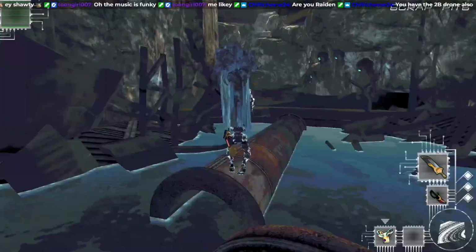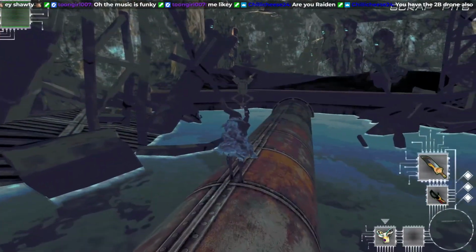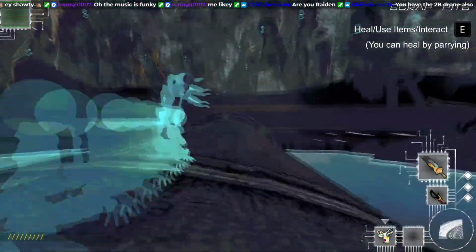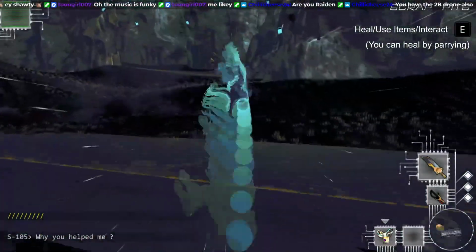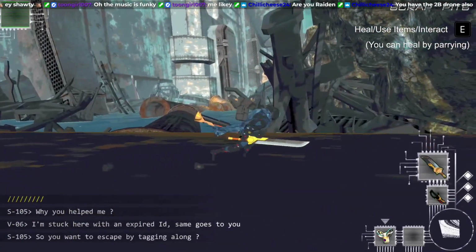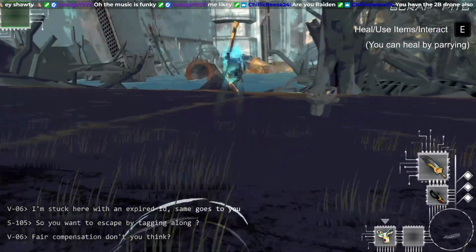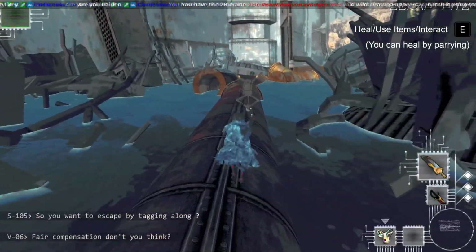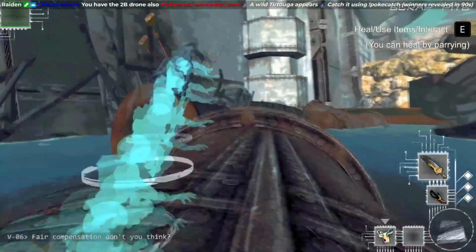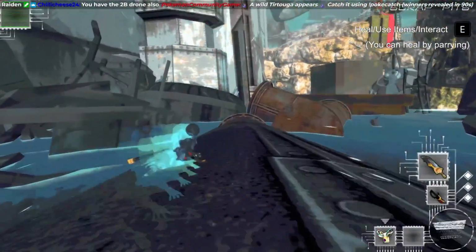I'm dead. Oops. There we go. I want to parry something. This whole game is like on parrying. I want to see if this is the way out. I might go back to that one area because it looks like there's a section I can go to. It might not be anything, but I'm curious.